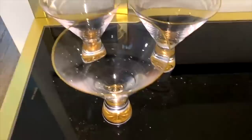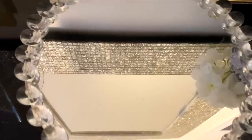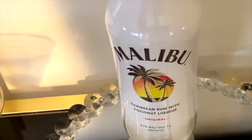All the glasses in this bar cart are from Home Goods as well. A couple of you had asked about this tray. It is from HomeSense. The bar cart is from Amazon. I have it on my Amazon store as well. I will leave both links.